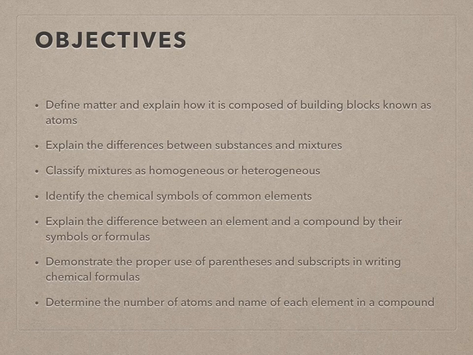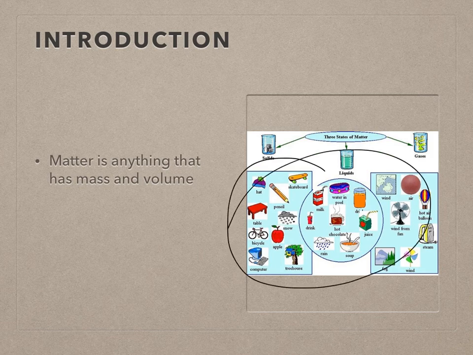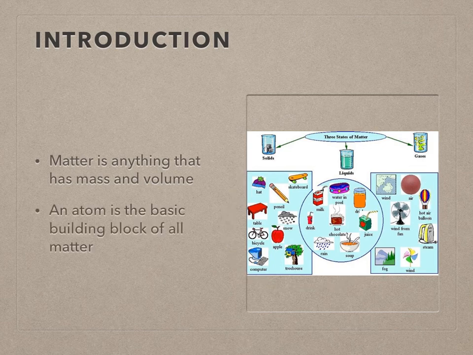So quite a few different things, but we'll get over this pretty quick. Matter is just anything that has mass and takes up space. So anything in here is matter. Whether we're talking about a solid like a skateboard or a pencil, or liquids or gases, doesn't really matter. All of that's matter. It has mass and takes up space. And all of the matter is made out of atoms. So the basic building block is an atom, and all pieces of matter that we know of are made out of atoms.